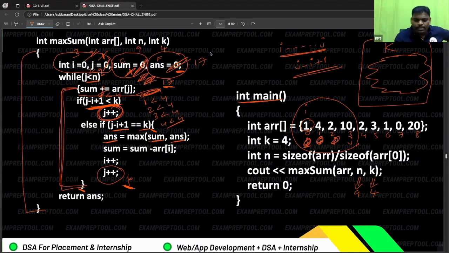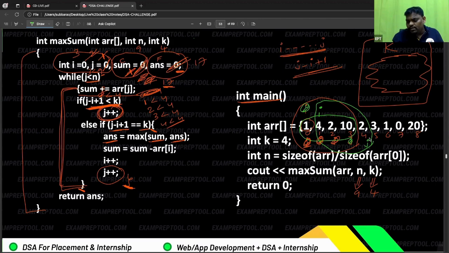Now onwards, let me change the color. What will happen now? I will also increment, J will also increment. What does that mean? This is the first 4, and the next 4 will come. This is the next 4. I will increment by 1, J will increment by 1, and again I by 1, J by 1.